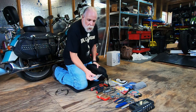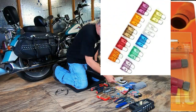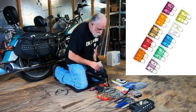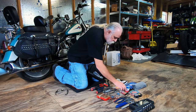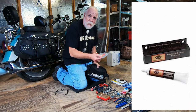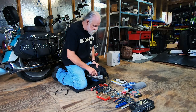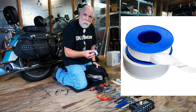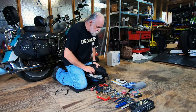I have posi taps for connecting wires together. I have fuses and fuse pullers, so if we have a fuse go out, I can replace it. These are also some fuses here. I have dielectric grease, because anytime you do any work with electrical wires, it's good to use dielectric grease. I have Teflon tape to act as a thread locker on breather systems and other things.